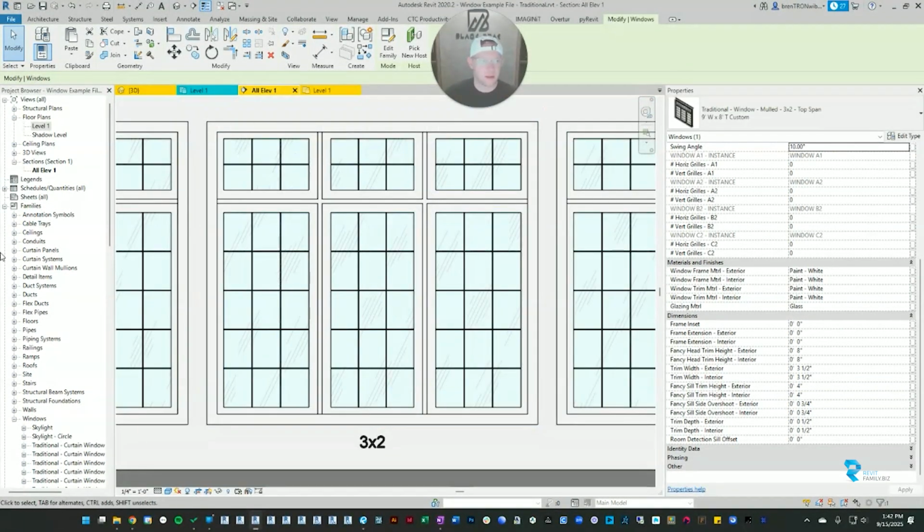Let's go to this one where it's not a top span. How these read is, just pretend you're looking at an Excel spreadsheet is the best way to do it. The columns are A, B, C, and it's row 1, 2. So if you want to change the window here, this would be window A1, this is B1, and this is C1, and this would be A2, B2, C2.